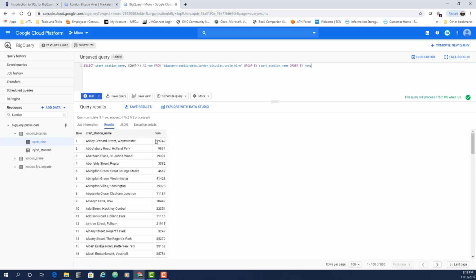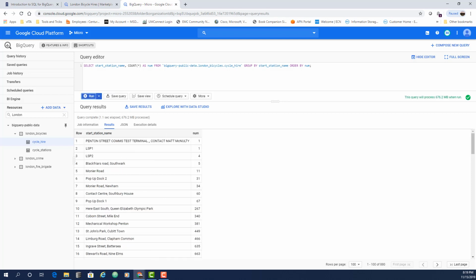You can see I'm ordering now by this number, which is quite different. Running it returns a table that contains the number of all the bike share rides. Again, these are the stations. Select the start station. This is start station here. Count all the column there as number. You can see this field over here from this query. Group by starting station, but then order them by number. So you have this one coming from the lowest to the highest.